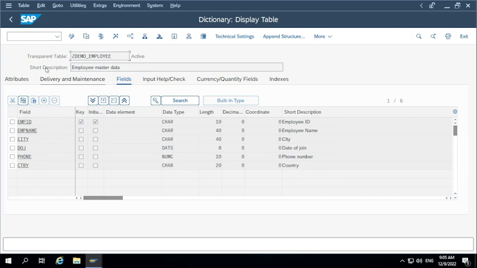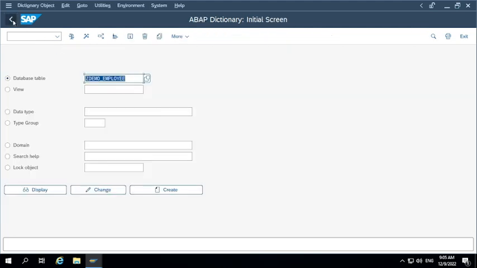We'll create one more table to link employee ID and department ID, to show which employee belongs to which department.